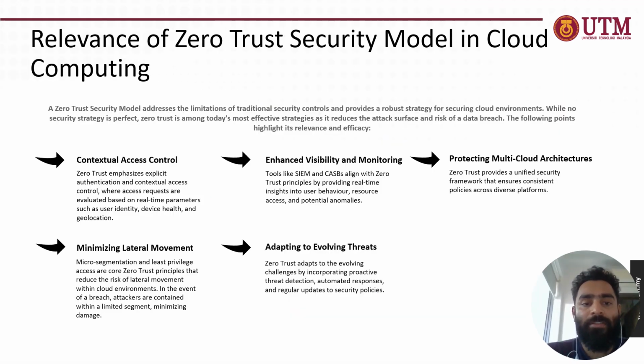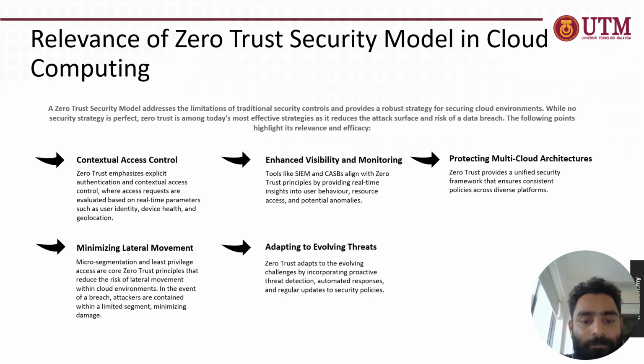Okay, now let's discuss the relevance of the zero trust security model in cloud computing systems. A zero trust security model addresses the limitations of traditional security controls and provides a robust strategy for securing cloud environments. As you know, there is no strategy which is perfect, but zero trust is among today's most effective strategies, as it reduces the attack surface and the risk of a data breach.